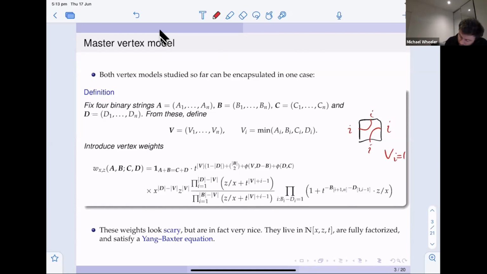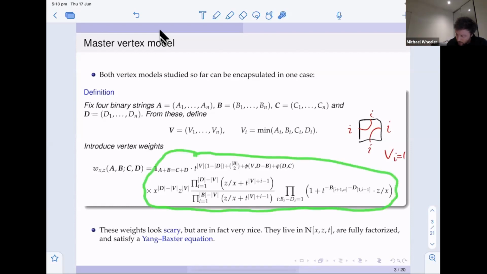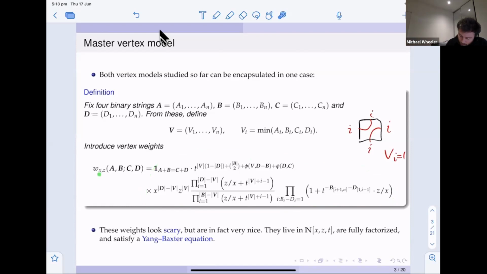So here are the weights. I'm not going to say too much about these weights. They depend on 2 parameters. As I advertised in a previous lecture, we really have 2 parameters that we can introduce to our weights, X and Z. And in terms of symmetric functions, both of these can be used as alphabets for the symmetric functions that show up. They also depend on this, as promised, this parameter T. Just to remind you, this T is like the quantum group parameter now. This is the quantum deformation. And so this is the explicit form.